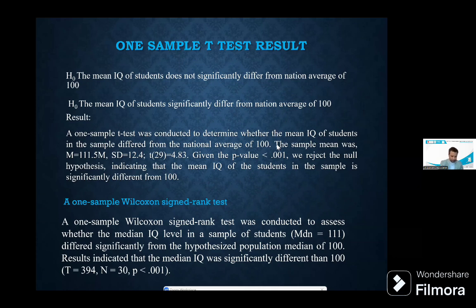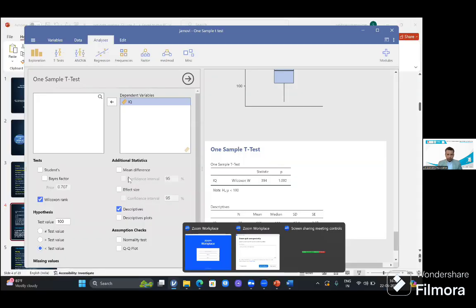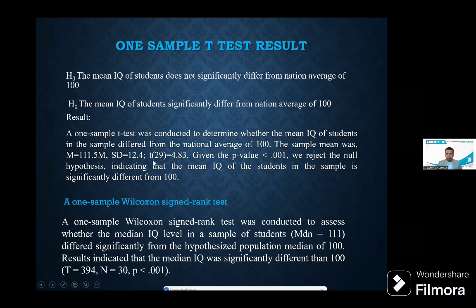Basically, you should remember that we have to write the sample mean, so you need to write your mean, 111. You can see the sample mean is 111, then the standard deviation of the sample, and the t value with 29 in brackets as your degrees of freedom. As I spoke about APA style of referencing and APA style of tables, there is an APA style of writing the result of the test in your research study.